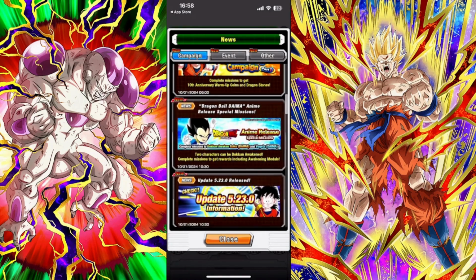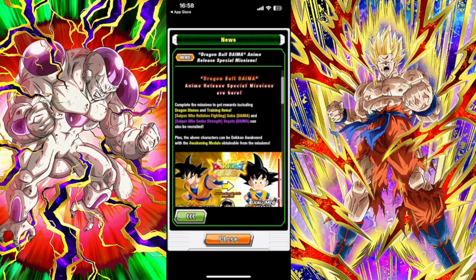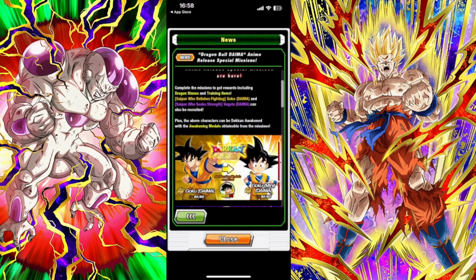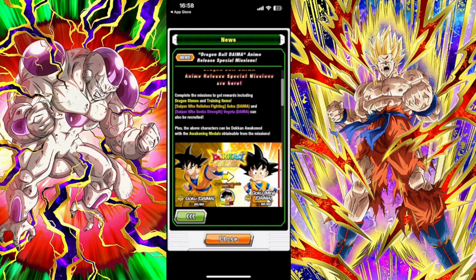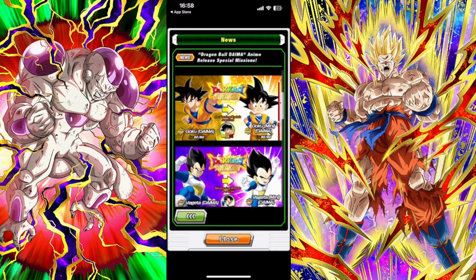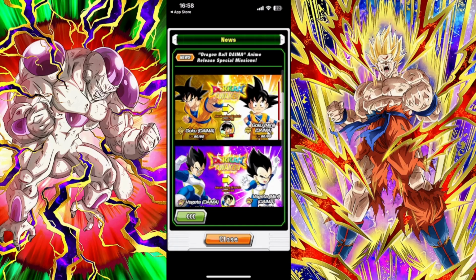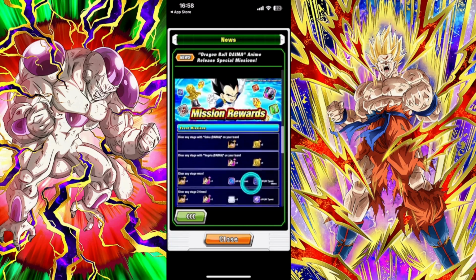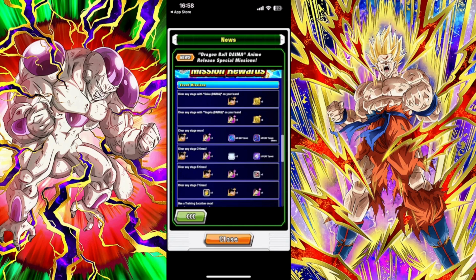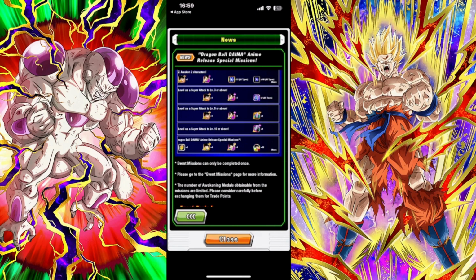Now, if we scroll down, there's obviously this right here. Will it give us more information? Yes, it will. Rewards include Dragon Stones and training items for Goku Diamond and Vegeta Diamond. You can also get more of the characters from the missions, and you'll get the medals here to Dokkan Awaken them. So they will go from SR to SSR, and then I assume they'll go into Super Saiyan 2 URs. That makes sense. Here are the missions here. There are stages with Goku, the regular stuff. Nothing crazy. Okay, cool.